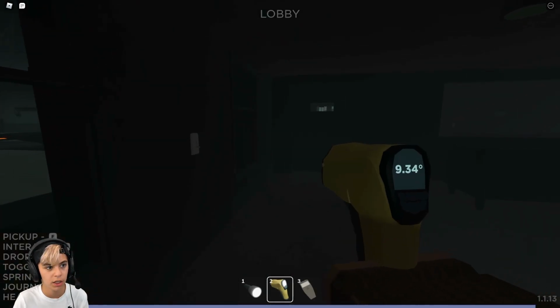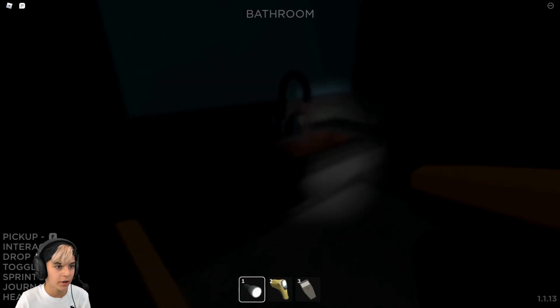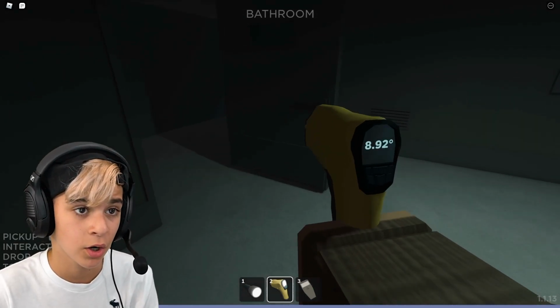Hello? Turn on these lights now. So I was supposed to be finding dirty water. I found the dirty water sink. I did it. All right, what is the temperature of the toilet? The toilet is 8 degrees. That's a cold toilet. Hello?